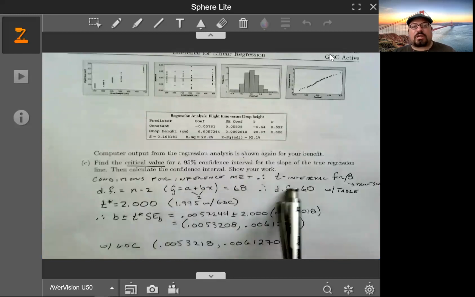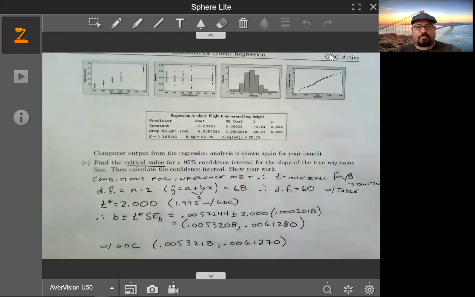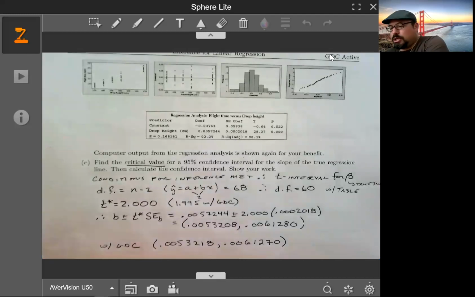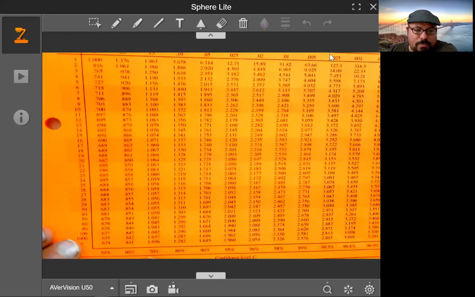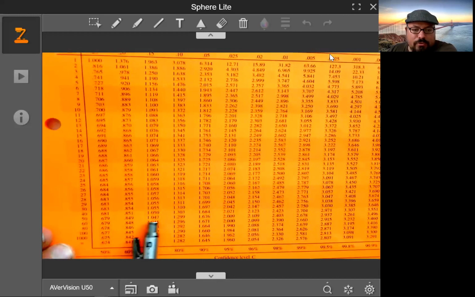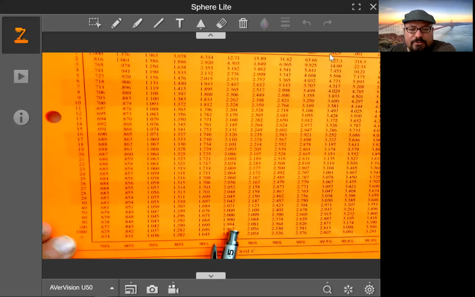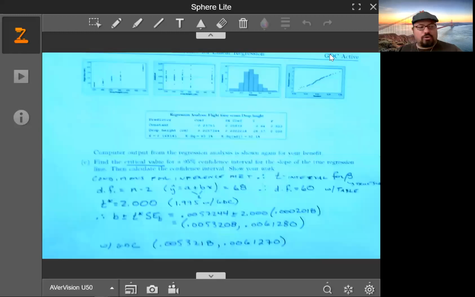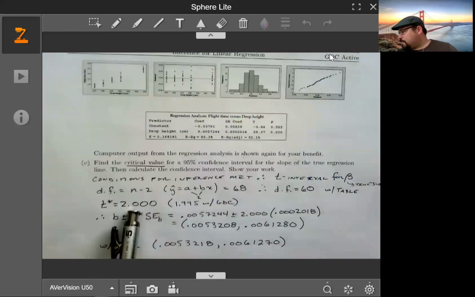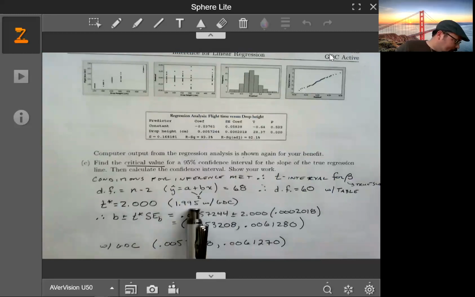And we have 68, right? Now, if I'm going to use a table, my degrees of freedom would be 60. Why would it be 60? Well, I would come over here to my table and I'd say, okay, 68, oh, 68 doesn't show up on my table. So I'm going to have to be more conservative and go with 60. A 95% confidence level at 60 gives me 2.000. Okay, and so that's where the 2.000 comes from. If I was going to do this work with a calculator, then the value that I would get would be 1.995.